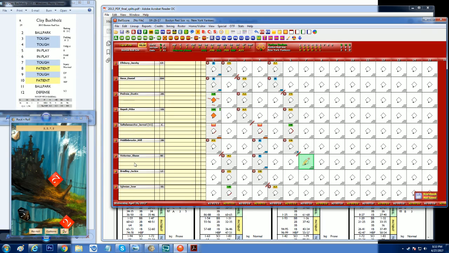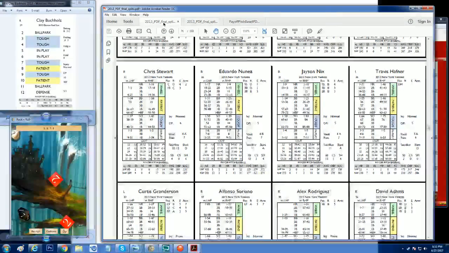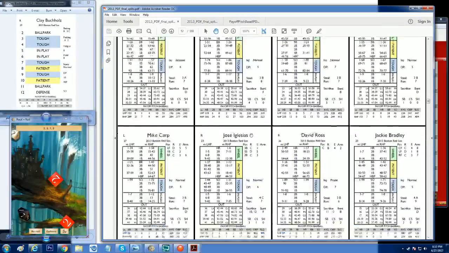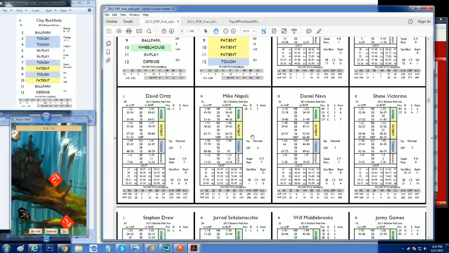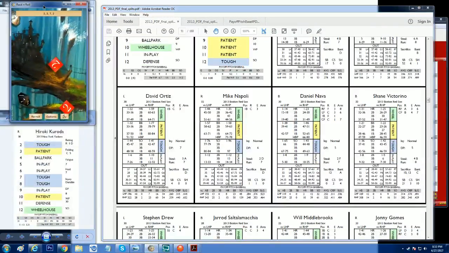Shane Victorino, he's struck out and hit into a 4-3 putout. Shane Victorino, as soon as I find his card, there he is. Slide this up. Kuroda is coming out to face him.